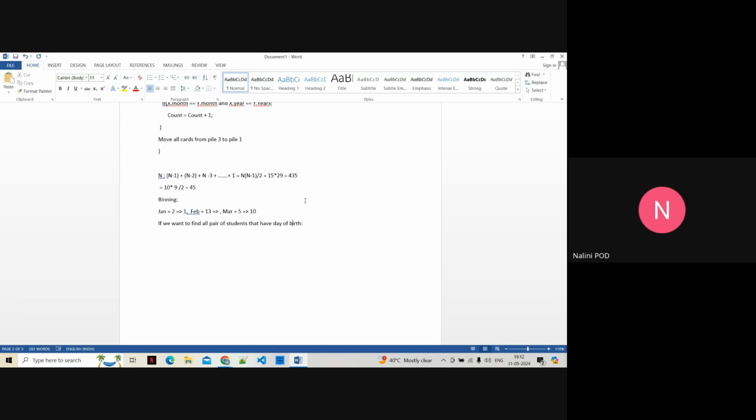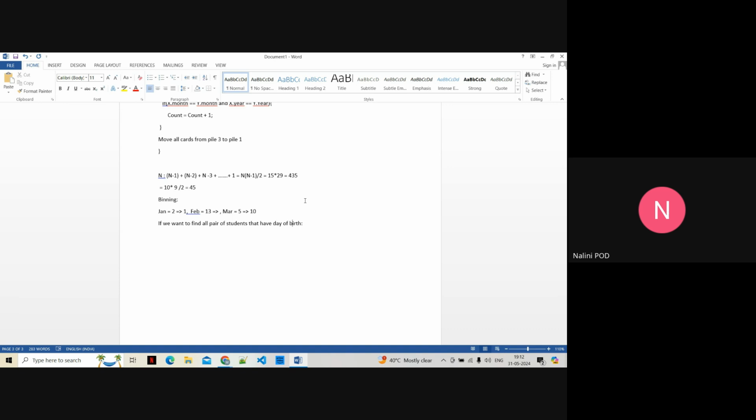If we bin by day of birth or something like that, we have to do some computation, check ourselves, and decide whether binning is useful or not in our situation, for our purpose. We have only 30 cards and there are 30 days of birth. If we bin, then we will get 30 bins. How many if conditions do we have to write? We have to write 30 if conditions. That is illogical.